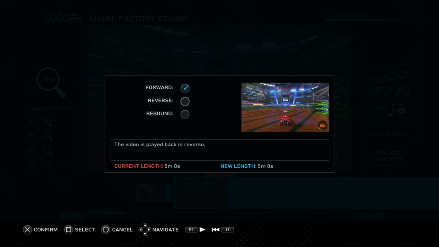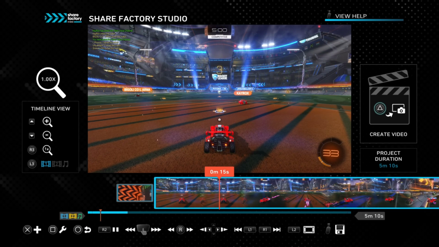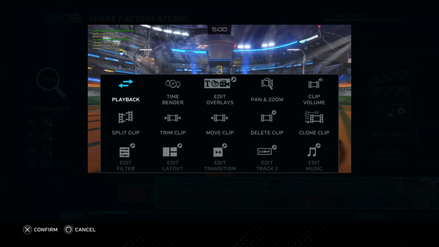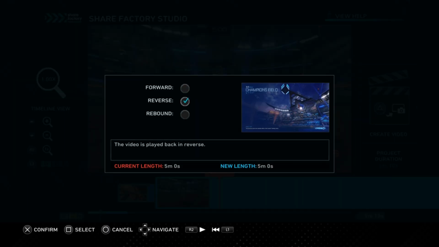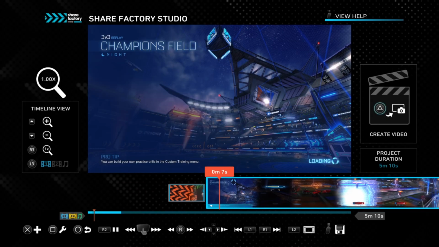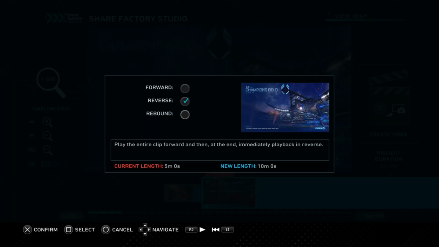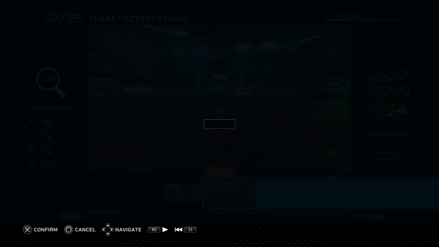Let's say, for example, you want your video to have a reverse effect. Like it's going to start from the end and then go to the beginning. You are free to. Okay, wait. So to select, you actually have to press square. By pressing square, that's how you select, and then you press X to confirm your selection. Right? So now you can see it's starting from the end, it's going to go to the beginning. I don't know how it works. This is beyond what my brain can comprehend, but that's how you play with the playback.